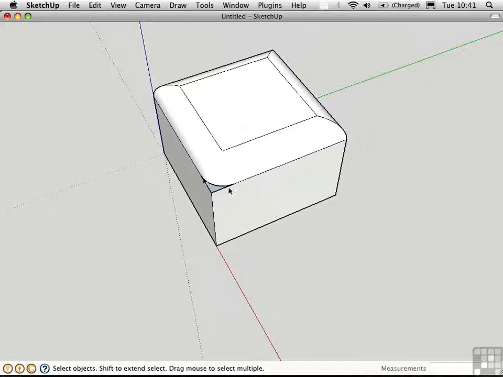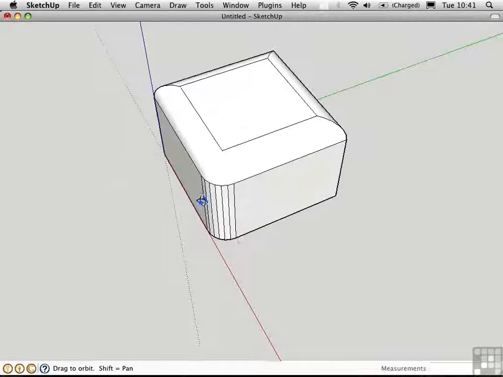We're left with this gap here, which is not filled with a face. Draw a line from the corner to this point to heal the face, and then use the Follow Me tool to remove this portion. We could repeat this procedure on all 8 corners, but a quicker way is to slice this model up into pieces and then mirror it.